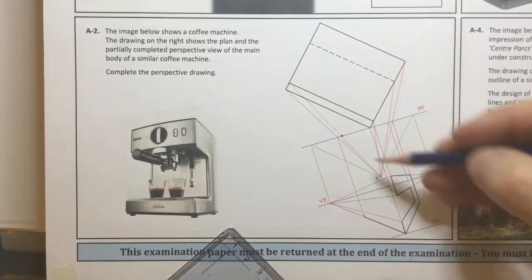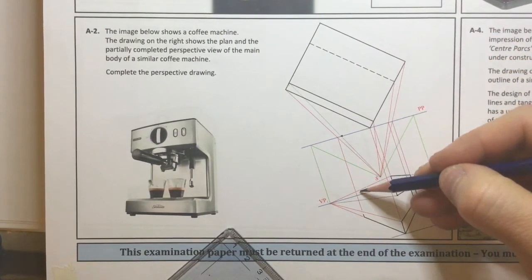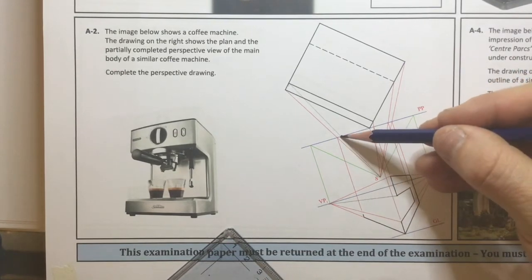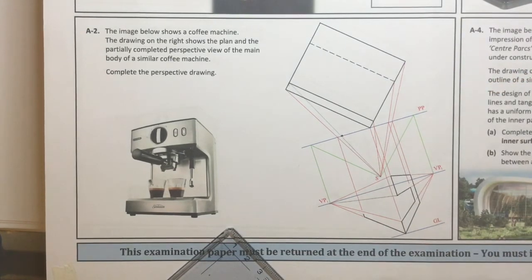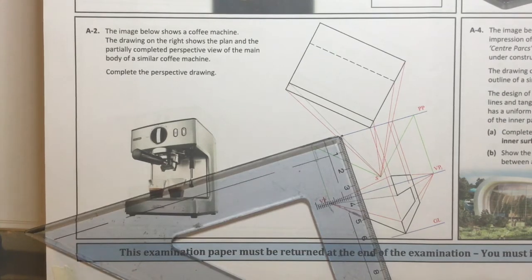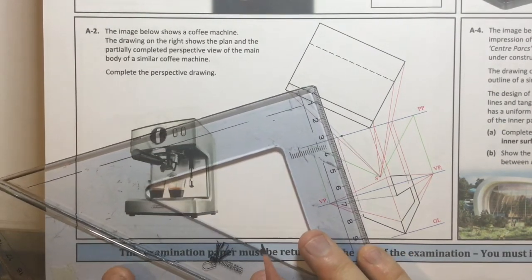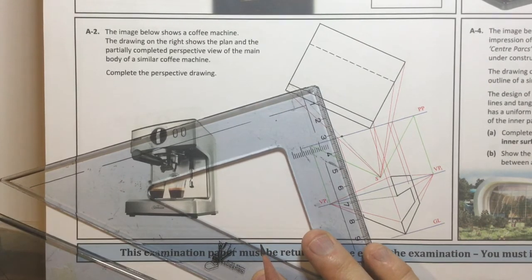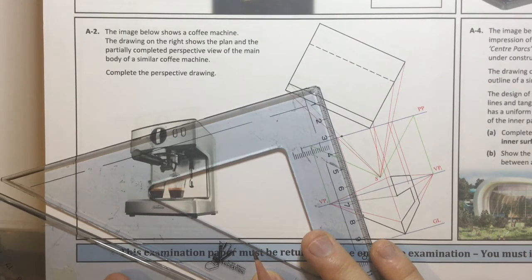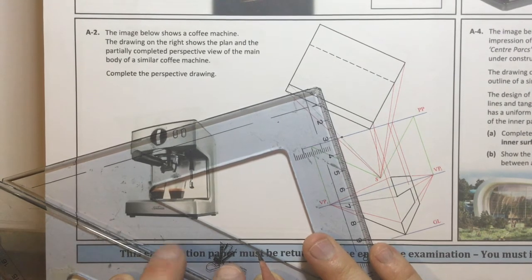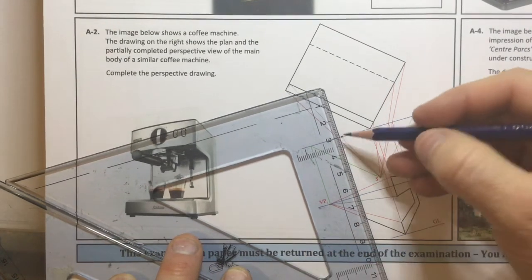So that point there, I'm going to bring it down, and that's going to help us find out how far this line goes up. Now this point is going to come down parallel to an existing line there. Now I'm going to use sliding set squares. So I'm going to bring up one set square. The first set square, I'm going to bring it up in line with the line there, like so. I'm going to bring up my second set square, which is this one here, and I'm going to slide it down so it's parallel.